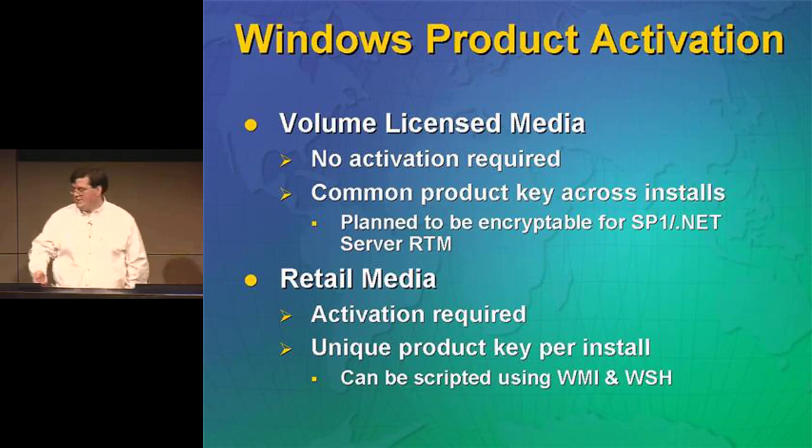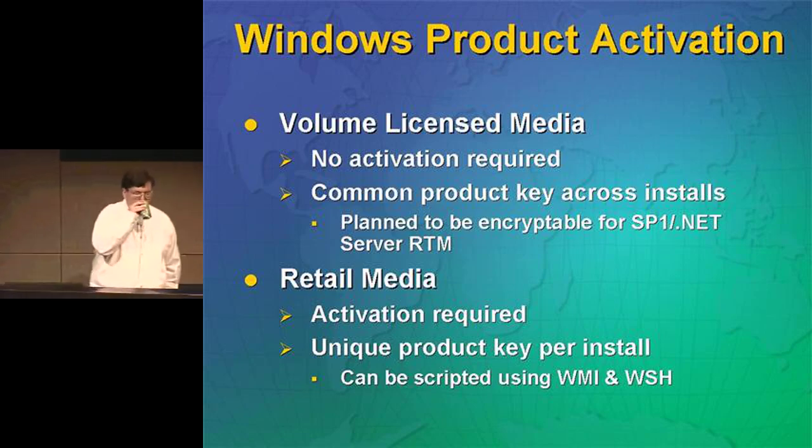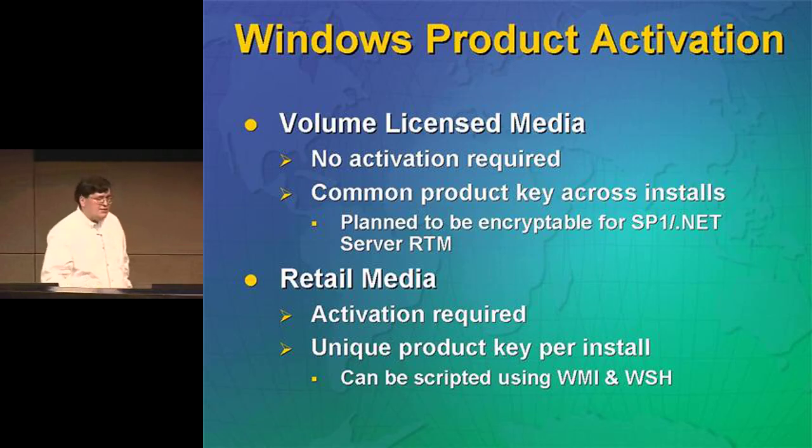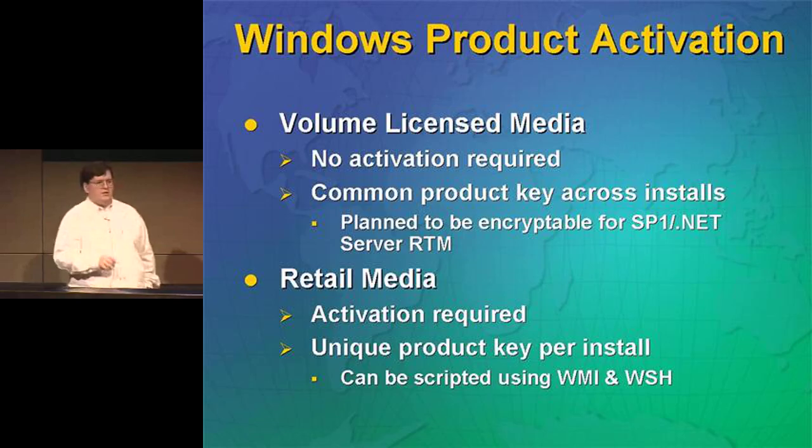So Windows product activation. This is a point that's come up quite a bit. There's a couple of key things to bear in mind. What we've done is when you have volume licensed media, you don't have to do activation, and you have a unique product key that applies across all of your installs for your licensed base. So that means you don't have to come up with an interesting way to script it. You don't have to put it in manually. You don't have to do anything special to put it there.